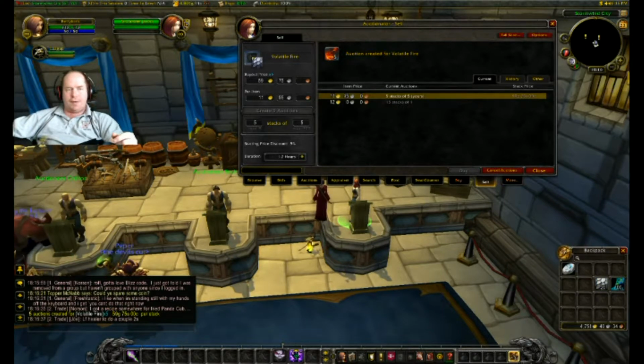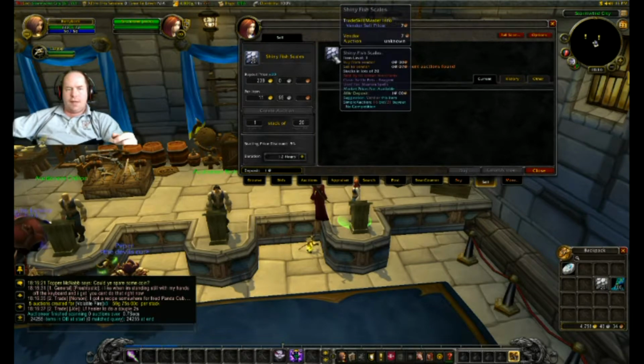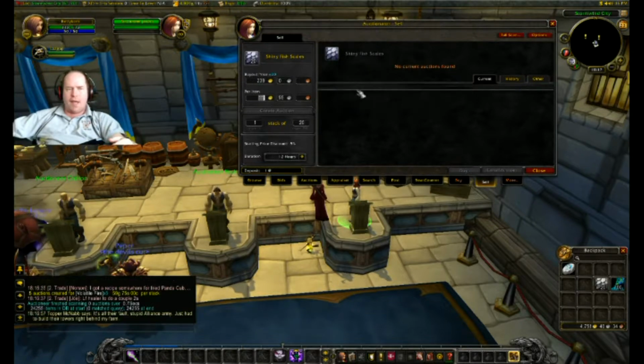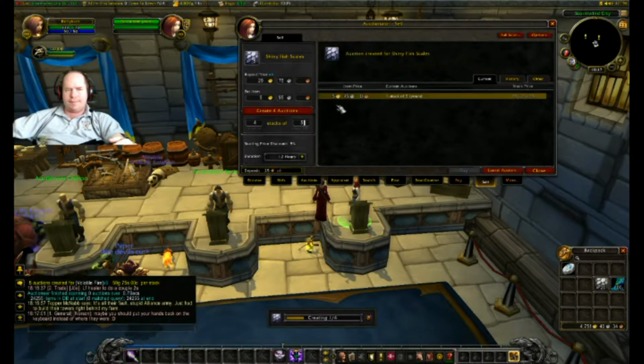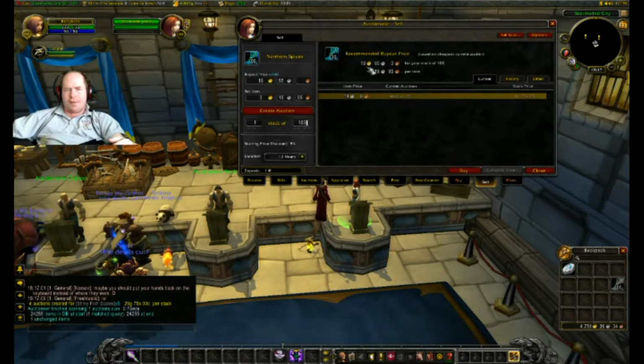And we're going to put this up here to see what we got. No current auction price. This is not for Outland, but the Lich King Northern thing. I'm actually going to sell this for 5. And we're going to sell 4 at 5. Northern Spices. They don't sell that much. I'm just going to go ahead and put the whole stack of 100 on there just to see if it will sell.